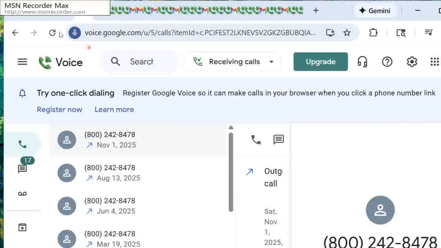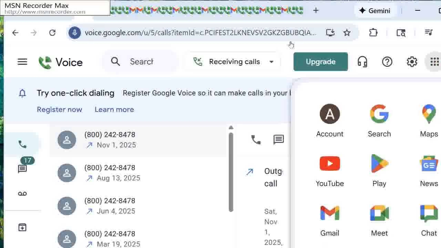So I want to navigate to the Google Cloud for this one account. It is trainy. I click the waffle, the Google Apps, and then I select the Drive.